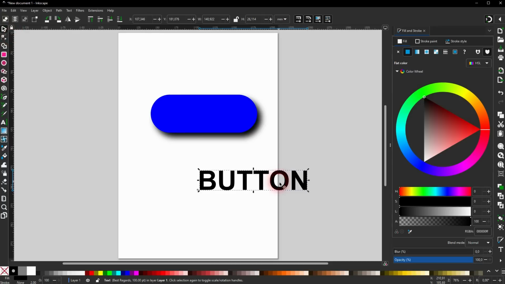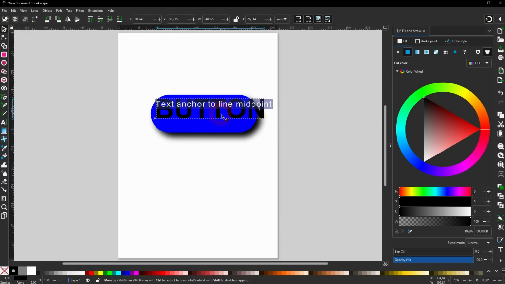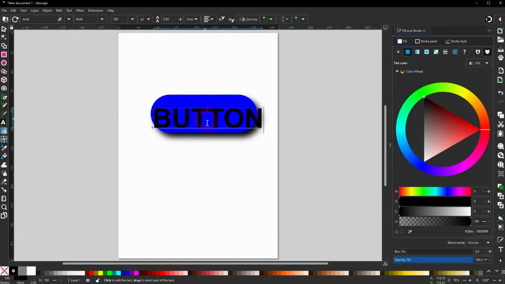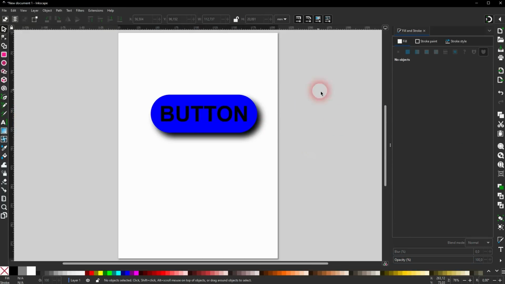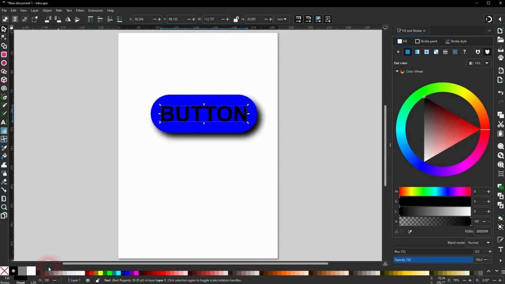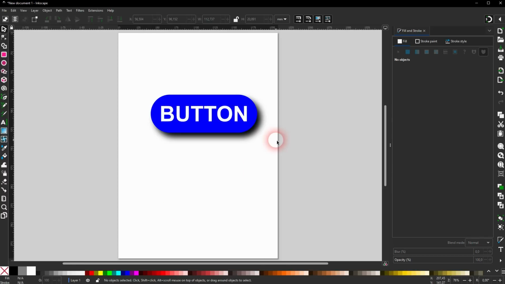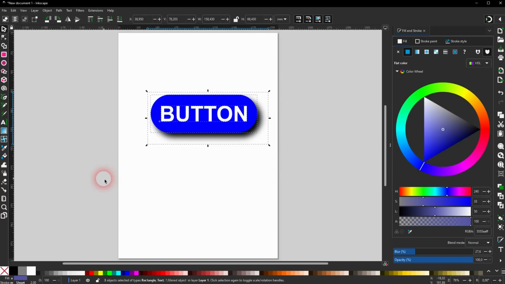And you can see 100 was too big. Let me use the text tool again. I'll press Ctrl A, everything is selected. And then I go to 80. 80 should be good. I'll put it in center of my button. And I can also change the fill right here. For example, make it white. I'll select it all, Ctrl G, and we've got this button created.